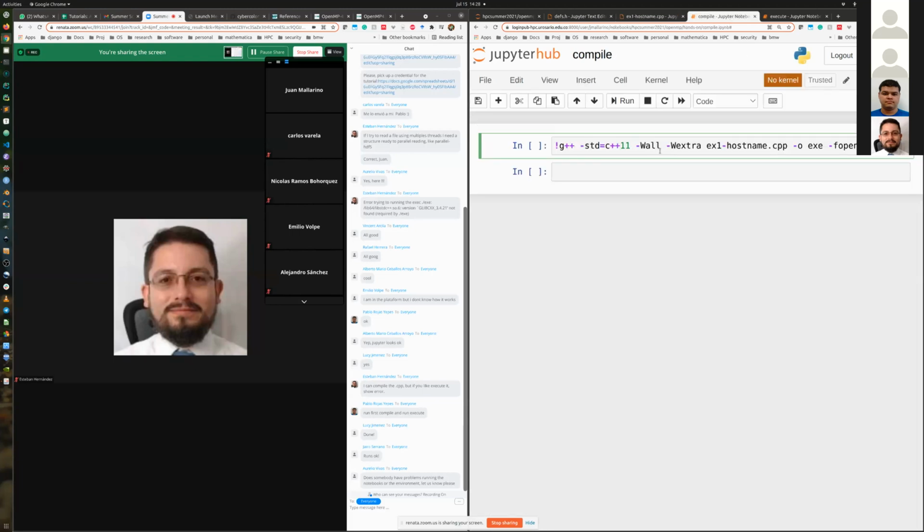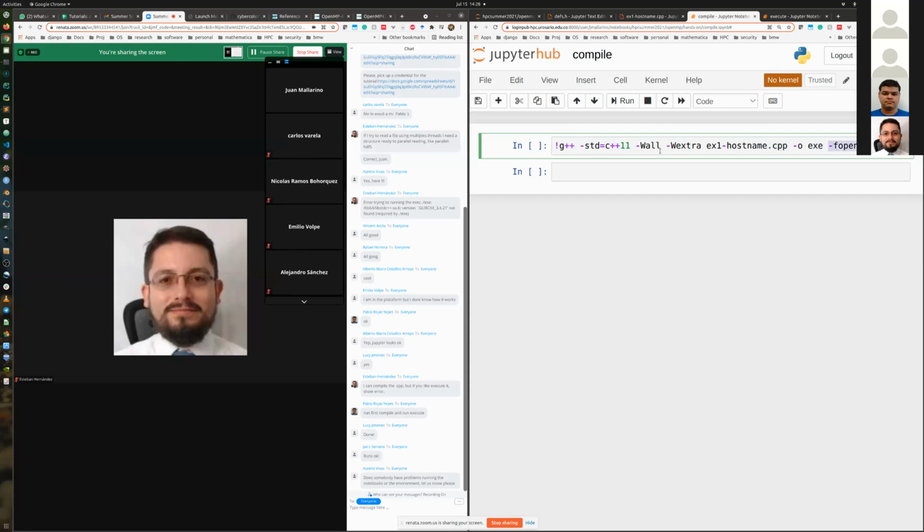So in order to compile, we will be using the C++ 11 specification, although we can use 17 with no problem, or 20 if you would like to keep up to date with the latest development of the C++ standard library. We will turn on warnings for all types of errors that can occur. This is good and this is bad. This is bad if you don't like warnings, but this is good if you like your code to be as clean as possible. Then we specify the CPP file and the output, we will call it exe.